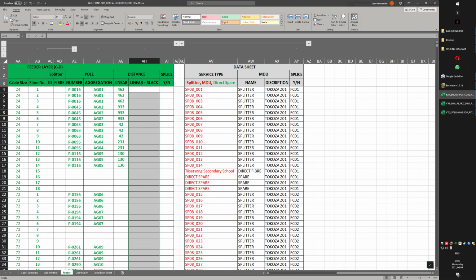A little trick I picked up when I started to do these patch plans was that you can actually merge these 2 lines.